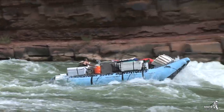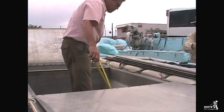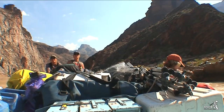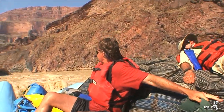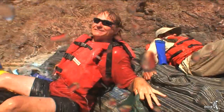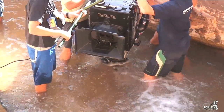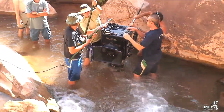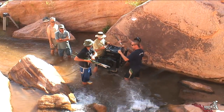About 2 weeks before the shoot, we got dimensions of the boats and all the different little holes it has, and I had to try to figure out how we're going to get everything loaded onto these boats to go downriver for 15 days, and also have it all waterproof in case we do capsize these boats. The other concern that we had was how we were going to get the camera into those places that we always like to put the camera, which is basically where the camera doesn't want to be.